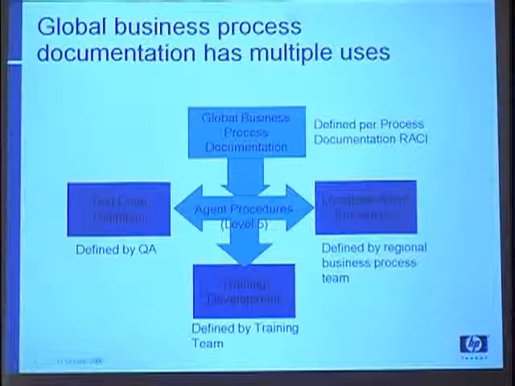At the end of the day, once we finally got all the detailed business processes all the way down to what we would call agent procedures or system procedures, which was our level 5 processes, it was used in 3 places. One, when we were getting to the final readiness for deployment, we had all the test cases developed right off of that level 5 process.